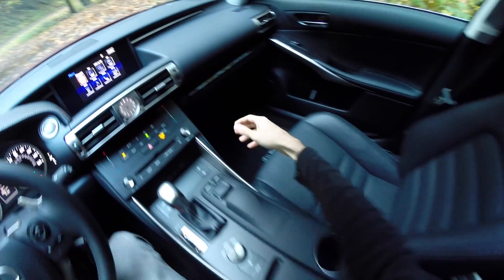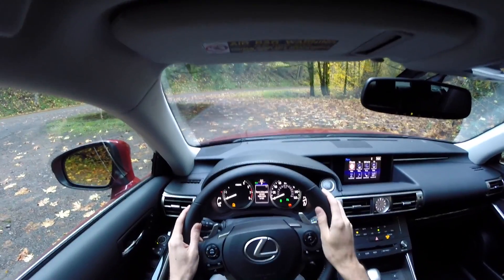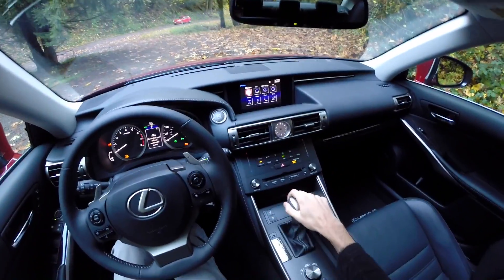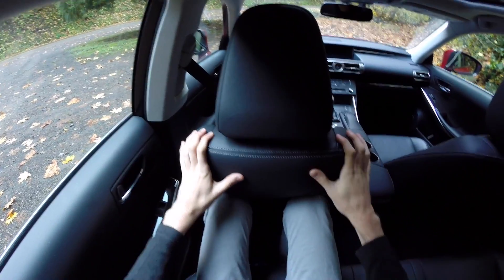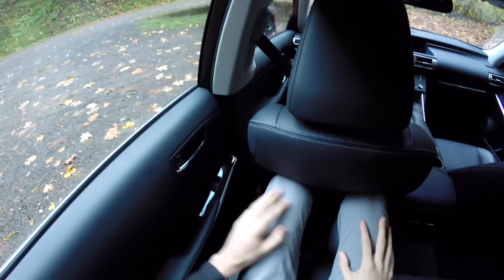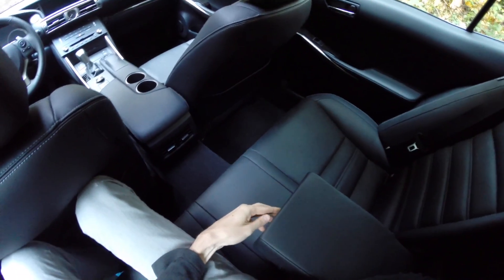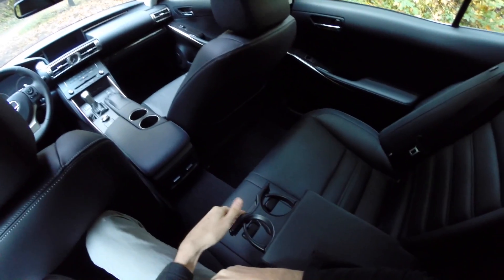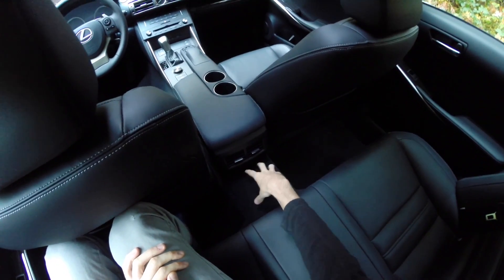You also have two cup holders, and the glove box, though the glove box is a bit small. Visibility out the front and to the sides is pretty good, though out the rear is a bit limited — the rear window is a bit narrow. You do have blind spot detection systems in the mirrors and there's also a reverse camera. Sitting in the rear, both headroom and legroom are a bit cramped — my knees are up against the back of the seat with the front driver's seat adjusted to where I'll be driving. You do have power windows back here, AC vents, as well as a fold-down armrest with a cup holder neatly incorporated. For the center passenger, this very large drive axle hump basically makes the center seat useless, so really you're only going to be fitting four people in here.